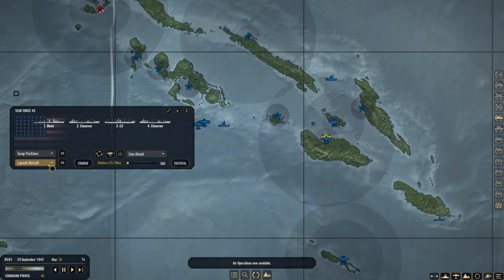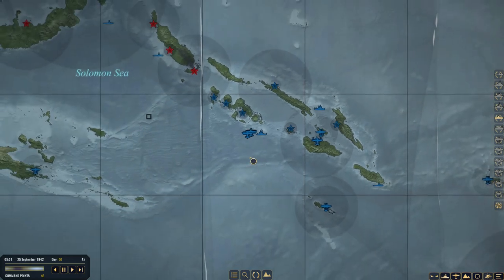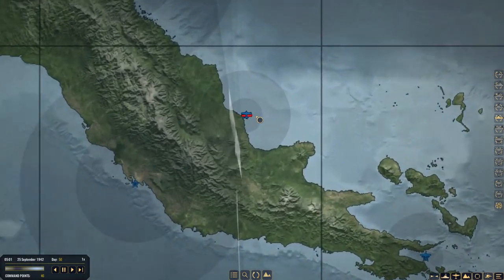Okay, so our fuel and engineering from the New Hebrides has made it over to Guadalcanal, so we're going to unload all of that. That is very nice indeed. That would be a nice stockpile for when we do upgrade our airfield to level 4 there. That is brilliant stuff. But we have sighted immediately.